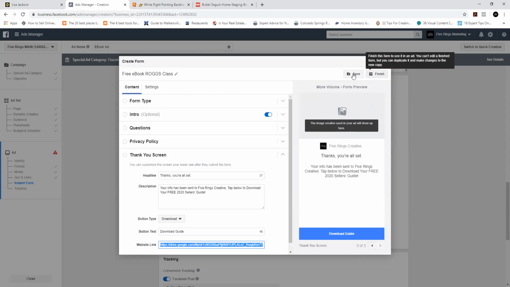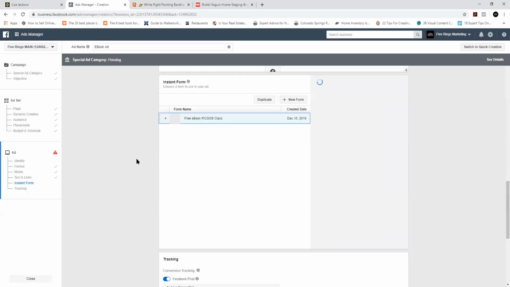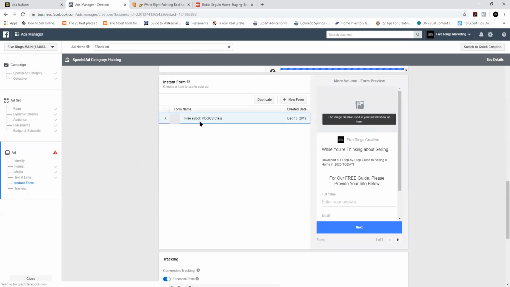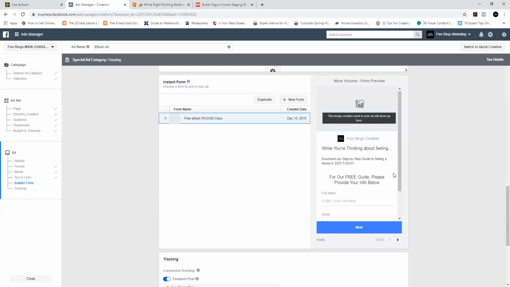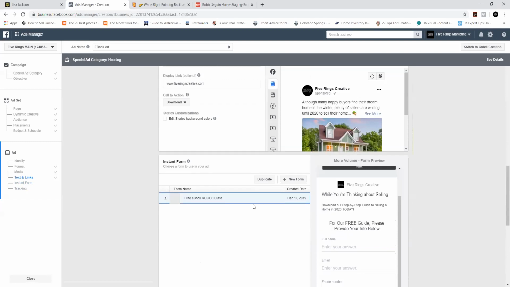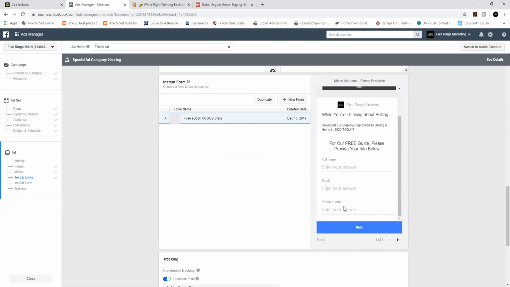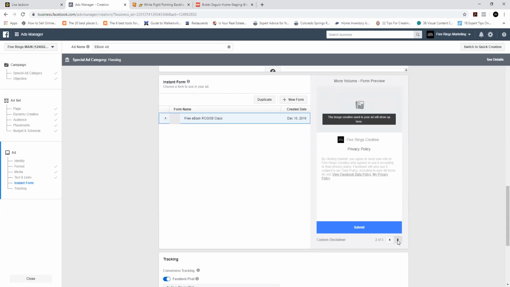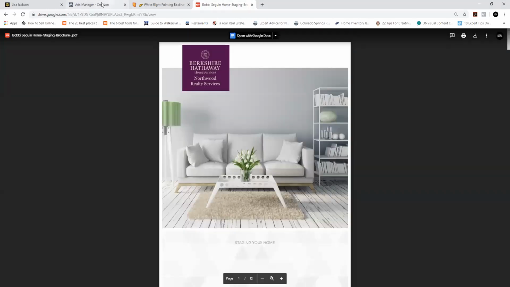We're going to click finish. So we've finished this, all right? If you save it and you want to make changes to this form later, you can. But remember, we should be finishing it before we can publish it. So we click finish. All of our things check out and we're good to go. So here's our instant form. There we go. All of their information will populate. Boom, boom, boom. Once they click on here, it would take them to wherever your guide is. There you go. They would download their free guide.